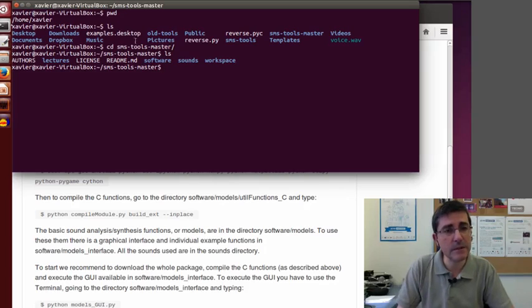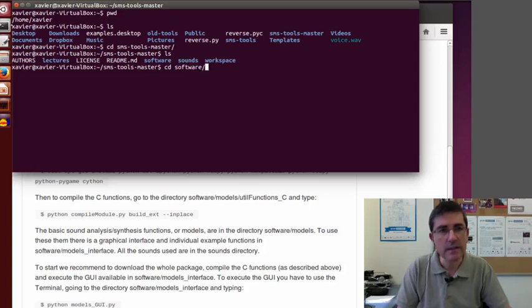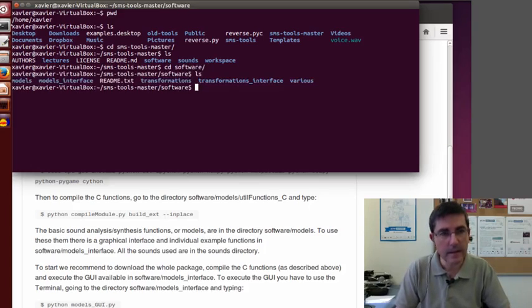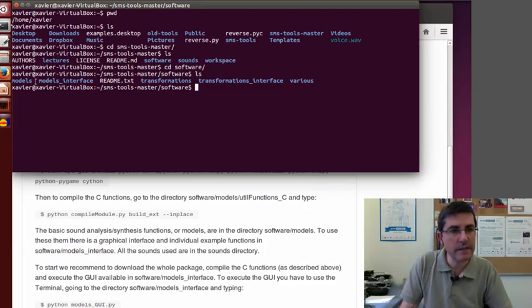Again, it has some subdirectories. It has the lectures, it has software, it has the sounds that I have been using, and it has a workspace directory which I recommend you use as a place to work from. But now I want to go to the interfaces for demonstrating some of these tools, and these are within the software directory. In the software directory there are again some subdirectories, and the interface I want to use is the models interface.